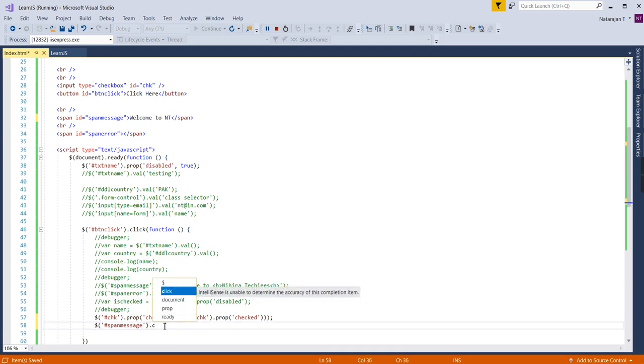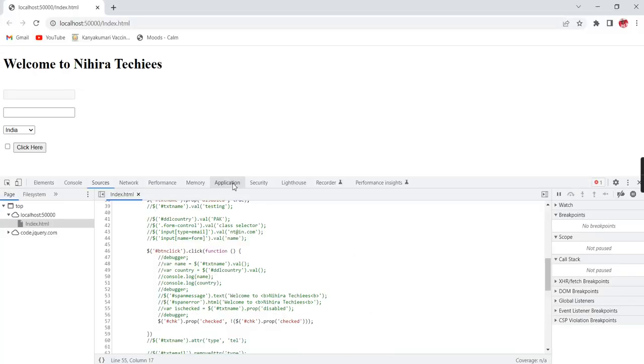and the syntax is CSS. Okay. Here, font weight. Then we have to provide this value. So initially you can see welcome to NT.